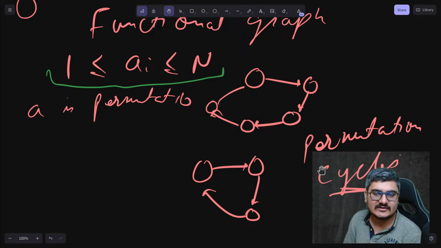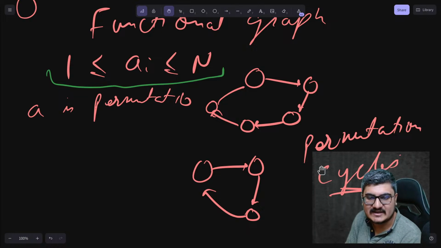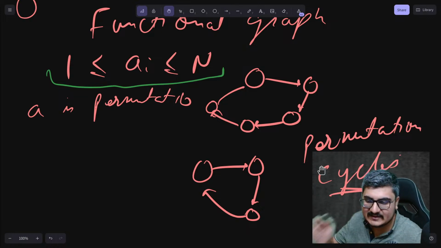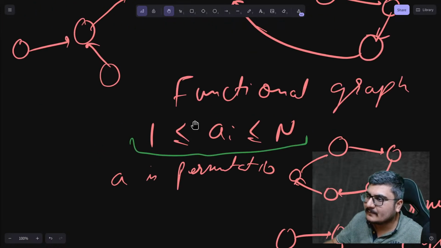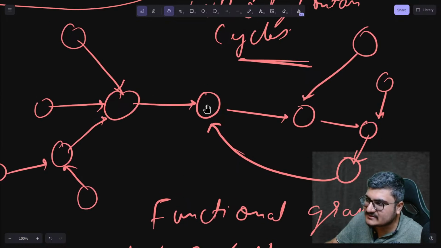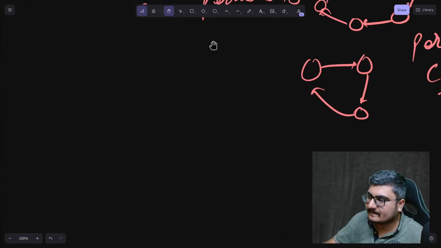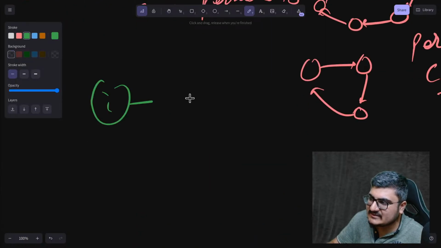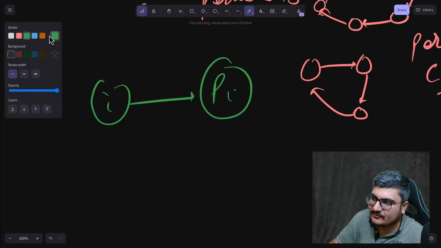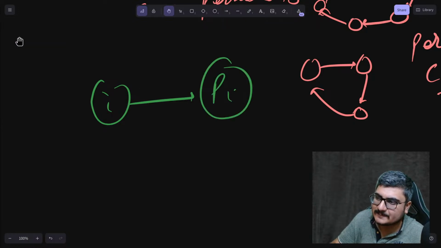And yeah, Shivang mentioned correctly, in a permutation cycle each node will have only one in-degree and one out-degree. If you see, this graph has more than one in-degree. You have edges from i to p_i, so for each i there would be only one outgoing edge.